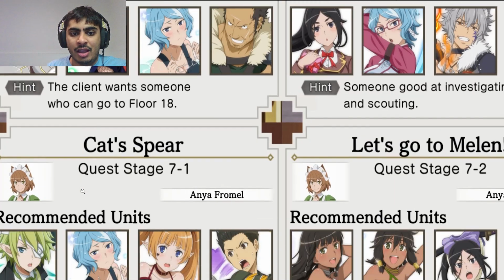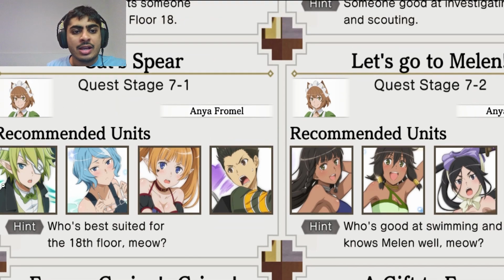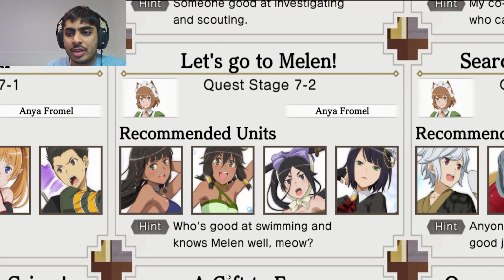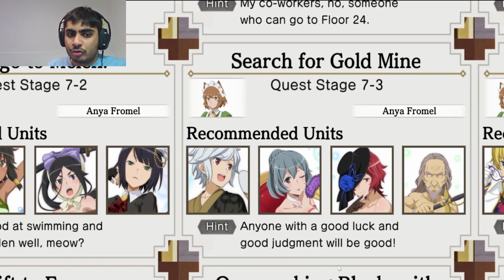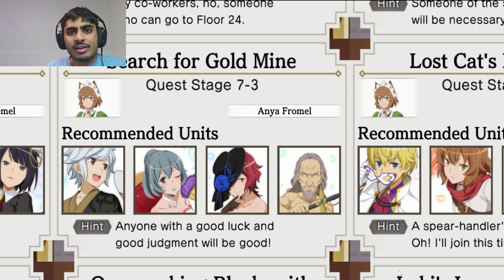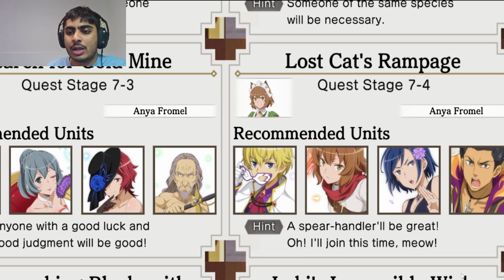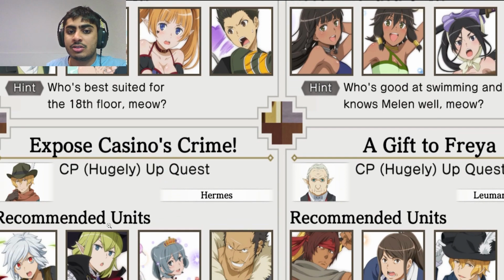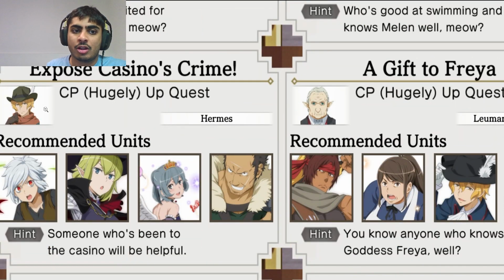Go all the way to the left. Cat Spear again, very easy units to recognize. Tione, Tiona, Mikoto, Chloe for Let's Go to Melon. Search for a Gold Mine is right there. Goibinu comes in again. I think Goibinu is one of the trickier ones as well. Specifically, I would say Goibinu, Mord, and Uka are probably the 3 trickiest ones to try and get units maximized for, you know, dispatch quests in all honesty.